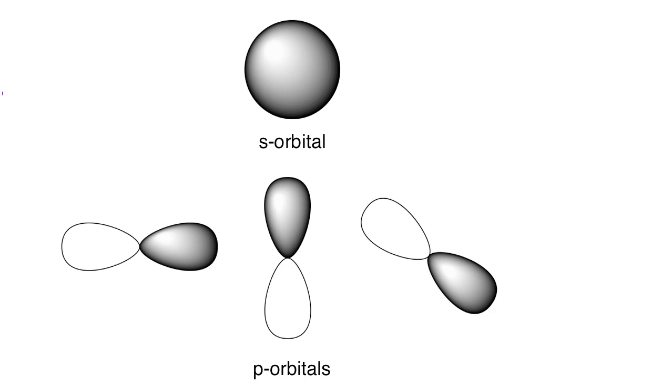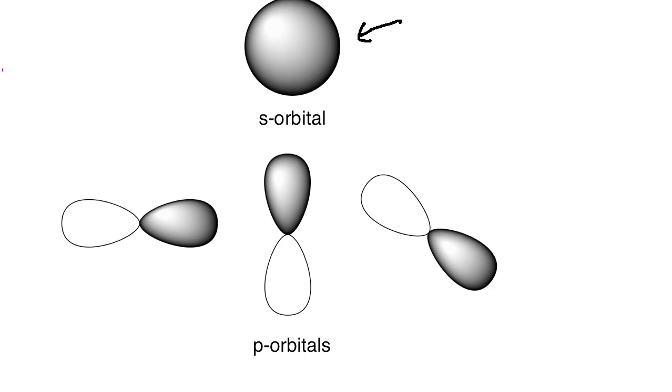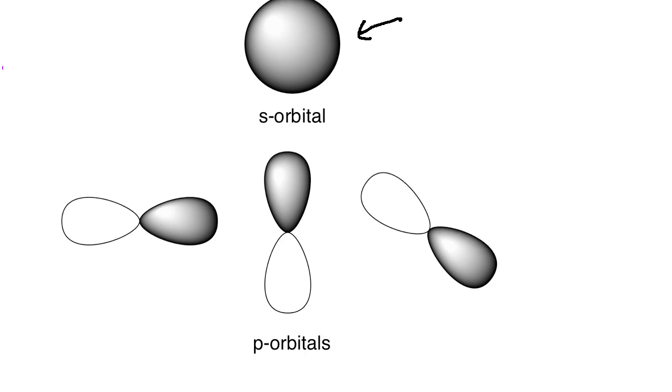So the s orbital, again, is the one closest to the nucleus. And when we take a look at the s orbital, we can see the nice spherical nature that we have here. So we're talking about this guy right here. Now, as I mentioned in the overview, we have p orbitals. The p orbitals can take up multiple directions along the three-dimensional axes that they work with.